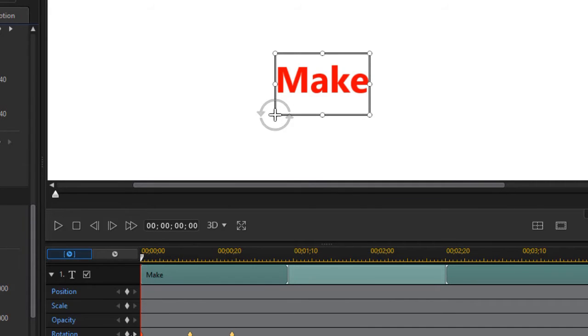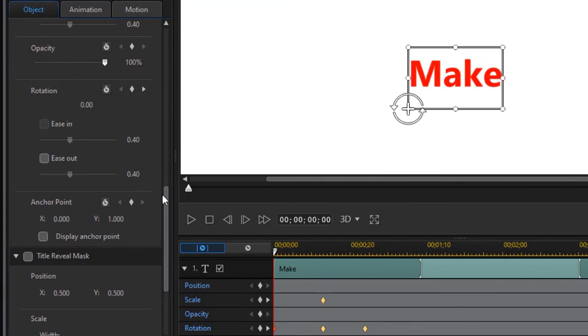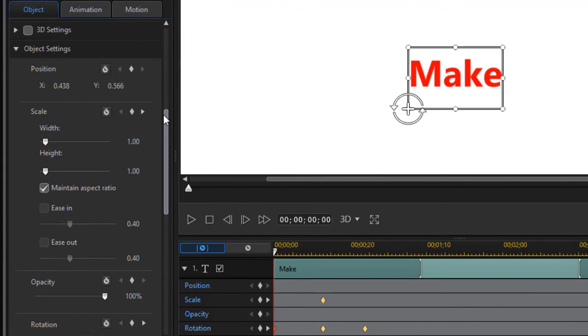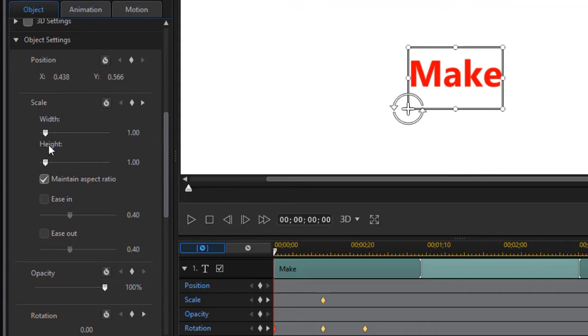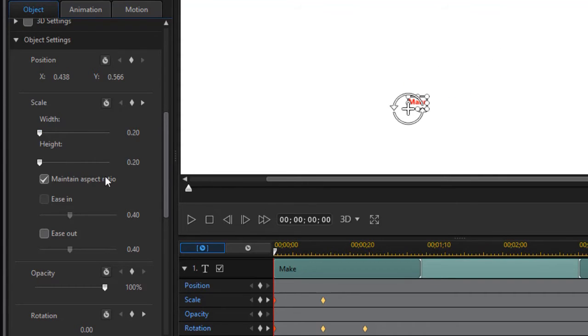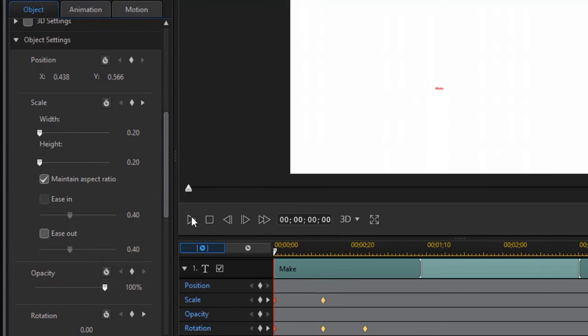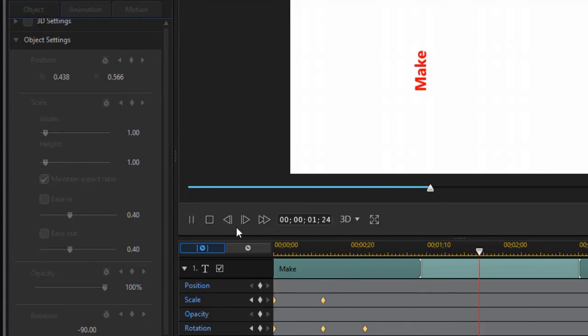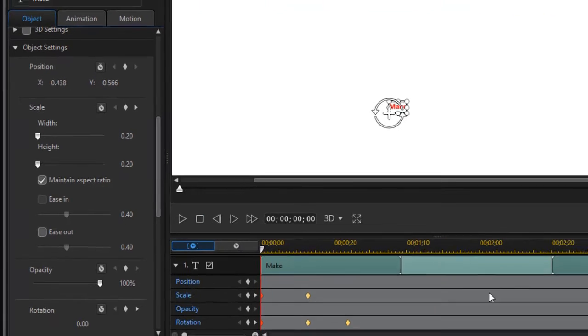So I'm going to go to my second rotation anchor point. It's why I put it there. And I'm going to set a scale value at that same time. And the scale here will be what you see. I'll go back to the very beginning and I'll go back to my scale values. Here's my scale, and I will back up to very small. It's 0.2. So now when I play it, what I have is the word make enlarges and rotates. So we have got the first component, the first title, working the way we want.